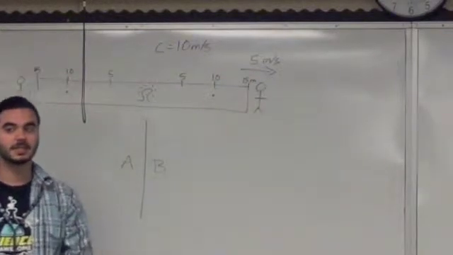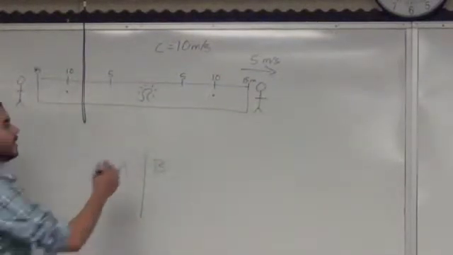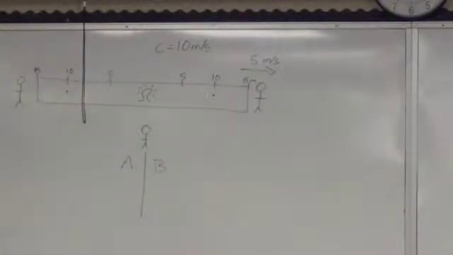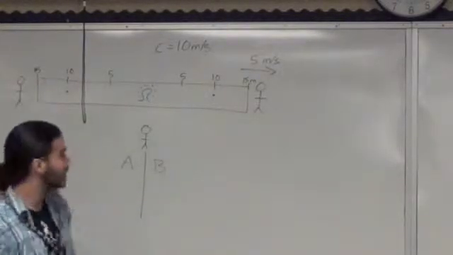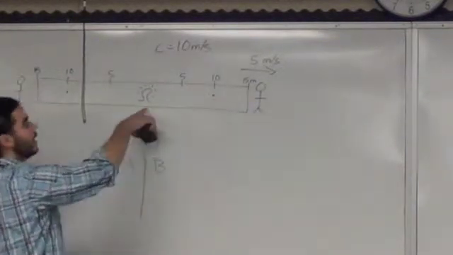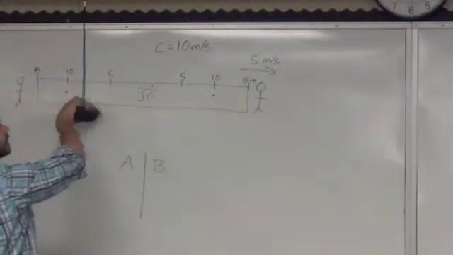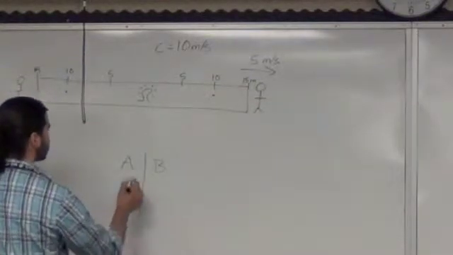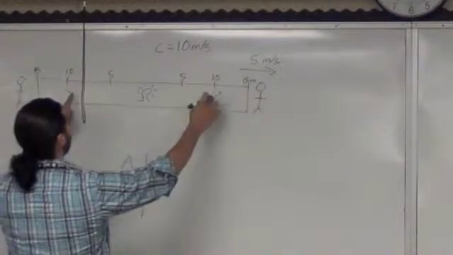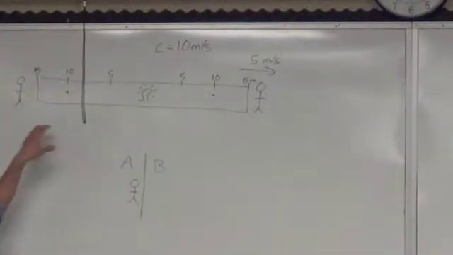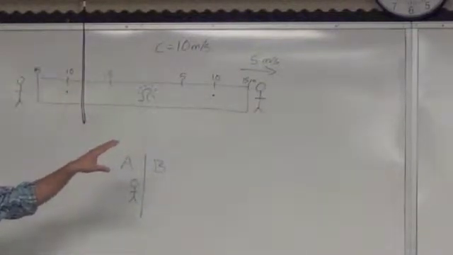But how does this look to someone who's standing on the platform outside? What he sees is he has to measure the speed of light being 10 meters per second no matter what. It's not like he sees this photon moving at the 10 meters per second plus the 5 meters per second of the train, and this one moving at 10 meters per second minus the 10 meters per second of the train, right? So he's standing over here. What he sees is they each travel 10 meters in one second, but he also sees the train move 5 meters in that one second.